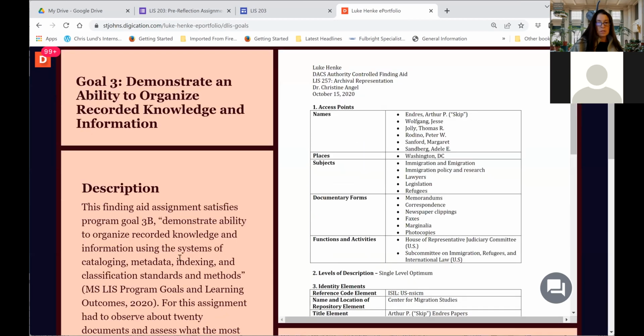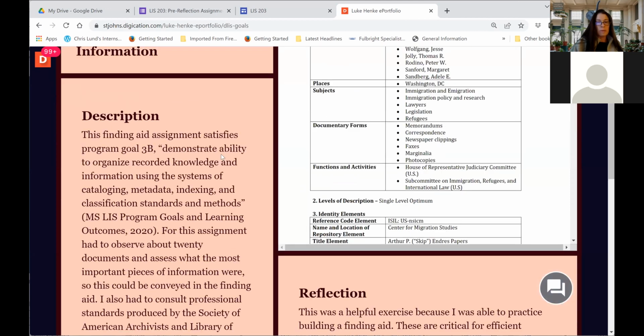Here's his description. He says this finding aid assignment satisfies program goal 3B, demonstrated ability to organize, record knowledge and information. What I would do differently is not say 3B. I would say learning program goal 3 and address the whole learning goal, and then drill down into 3B, right?